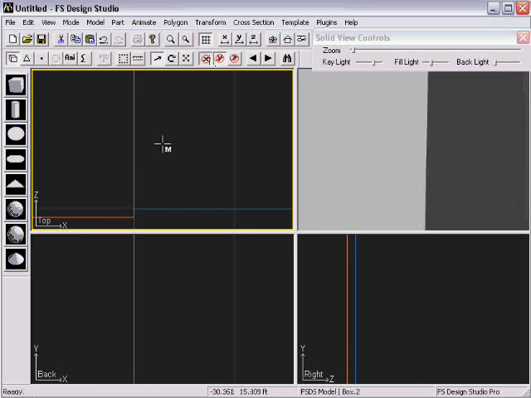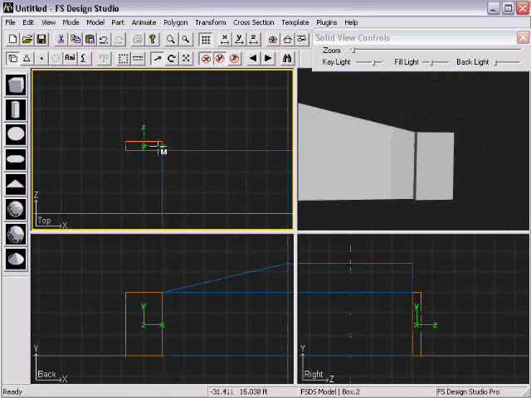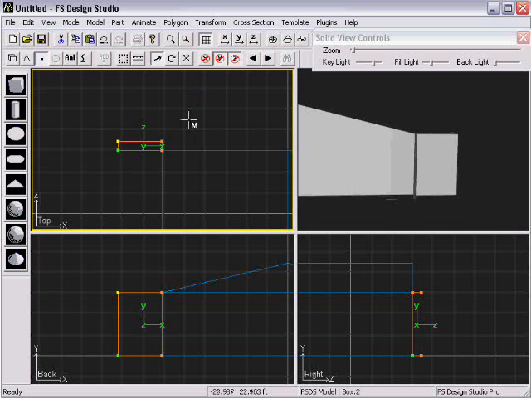So we'll just bring it up just a little bit, and we'll just kind of eyeball it and see how it looks. And that looks pretty good. I might make it just a little bit wider here in the X direction for just this one set of points. Yeah, that's pretty good. We'll center that up.